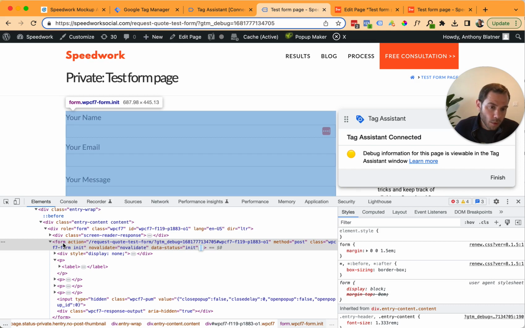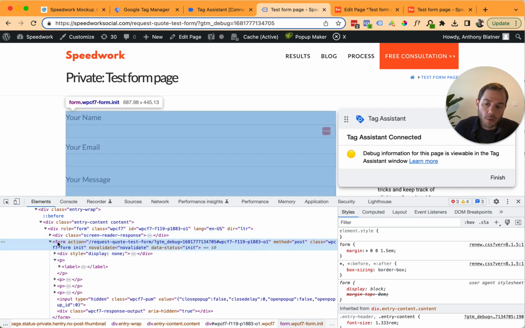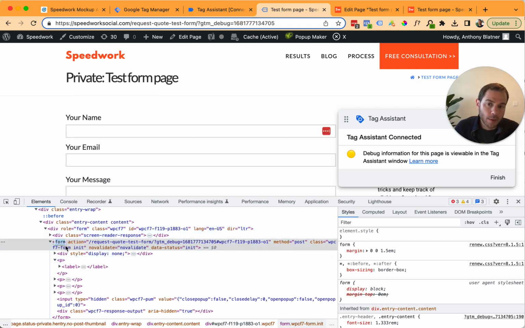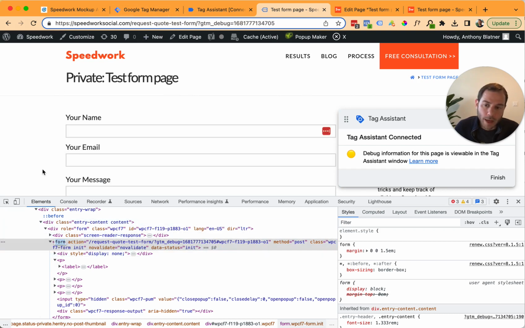There's a lot of forms and tools out there that use HTML forms or AJAX forms, they can be called, and they submit through an AJAX request, not through a form submission. So if your form does not have the form tag, then you need to set up your events through other methods with Google Tag Manager. There's lots of tutorials out there on how to do that, but first thing to note is that your form must have a form tag for that trigger to work, or else you have to set it up differently.